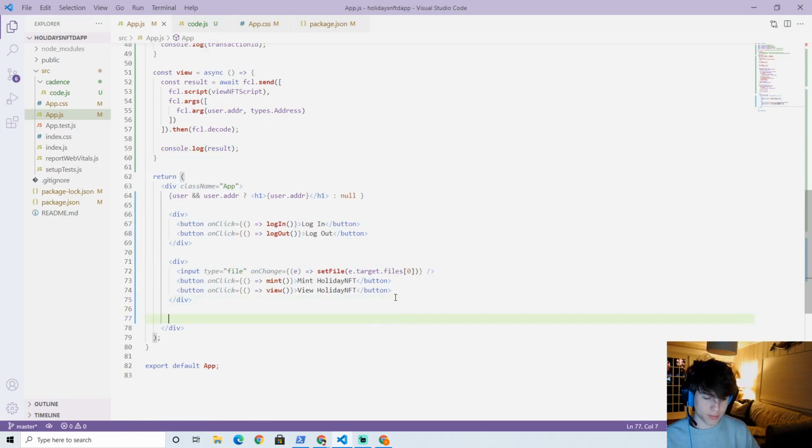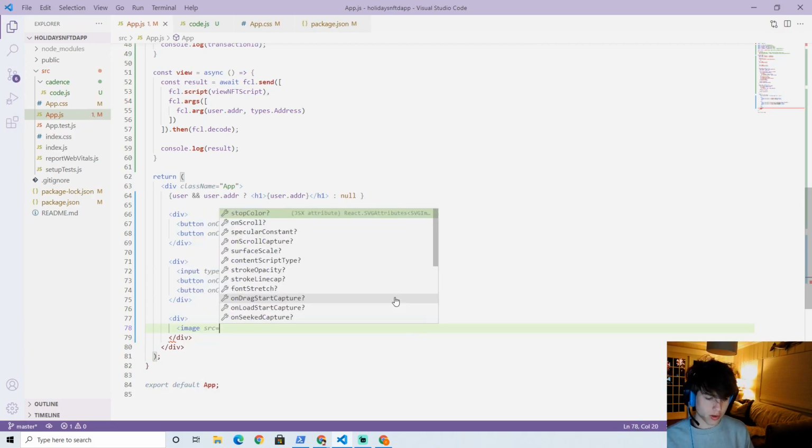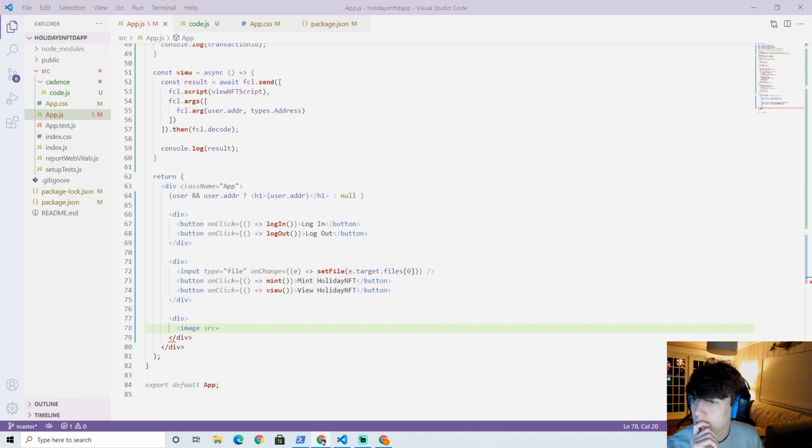So let's make another div block to actually display our NFT down here. One of which is going to be an image. So this image is going to have a source, right? And this source is going to be, let me actually make sure I'm doing this right because I don't want to mess this up. Hold on one second.